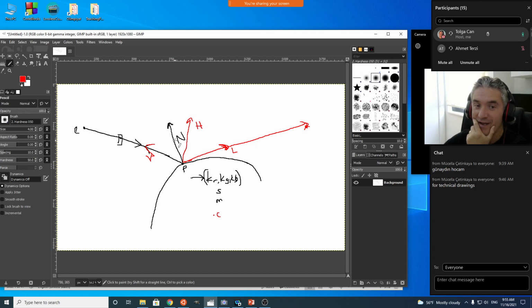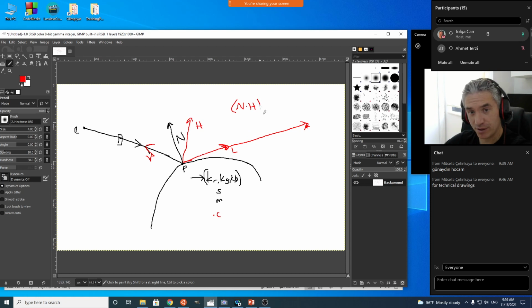If the half vector is exactly in the normal direction, it means that the light is directly reflected in the direction of V. So that's why, instead of computing a reflection vector of this L vector with respect to N and comparing the reflection with V for the specular component, we compute the half vector between V and L and compare it with respect to N. So N dot H will be used to indicate the amount of specular reflection at this point, how shiny that spot is.